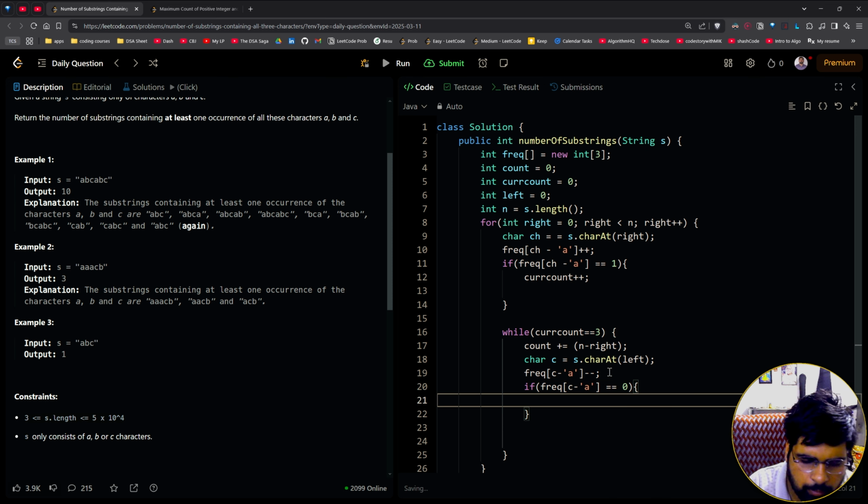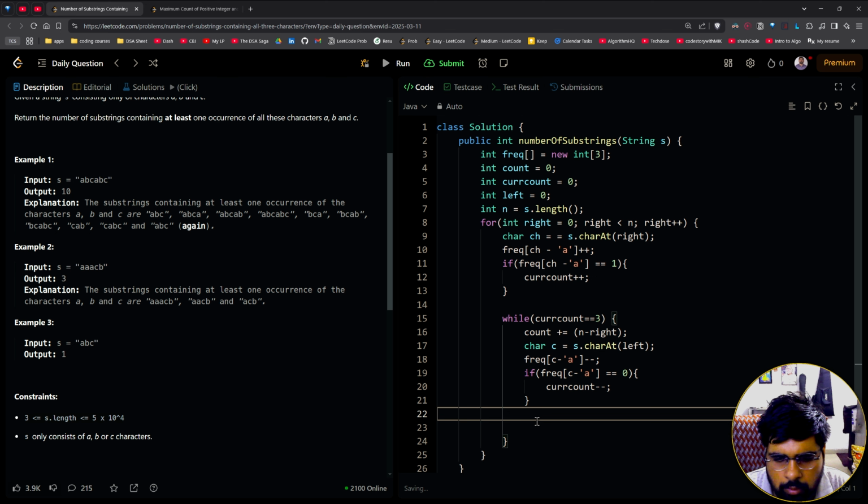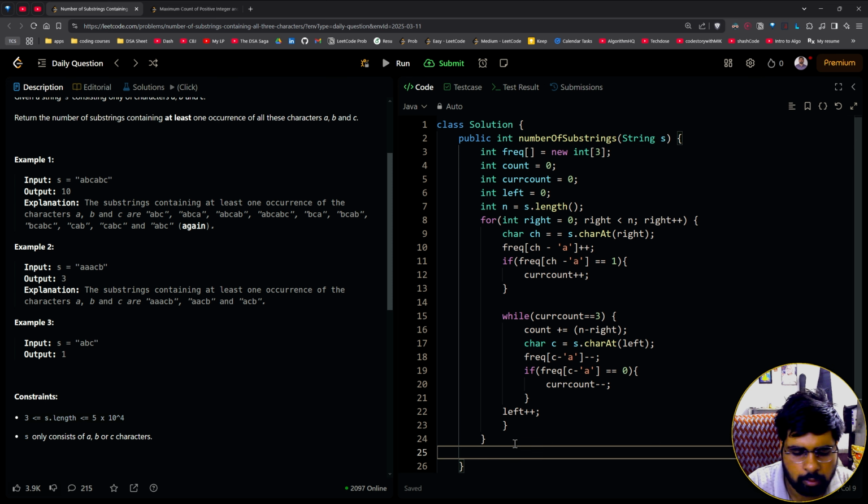We will simply decrement current count, current count minus minus. Left pointer will plus plus, and we'll simply return our count here.